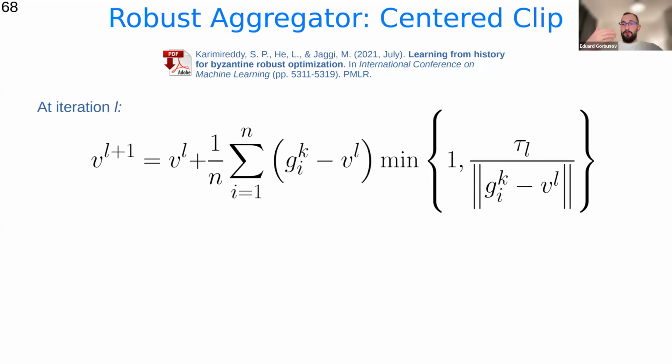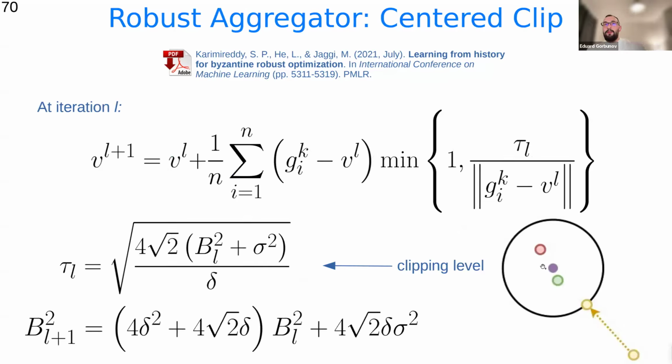Then they proposed an aggregation rule called centered clip. You don't need to understand this formula. I have a nice picture. Here it is. This is an iterative procedure. It tries to build a sequence of centers v_l, these purple dots. You can interpret v_l as the center of a ball with radius tau_l. At each step, we check the points g_i. In this case, we have n equals 3, so we have red, green, and yellow. Essentially what we do is project them onto this ball, and after that, we just average them. This will be our new center, v_{l+1}. It will be the average of red, green, and yellow, so it will be somewhere here.